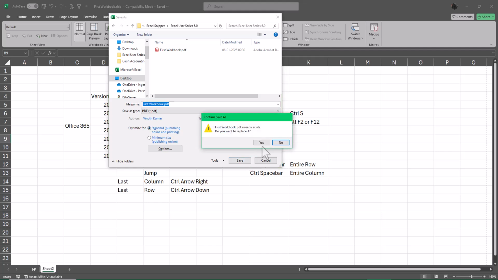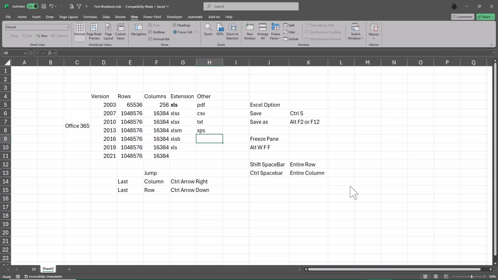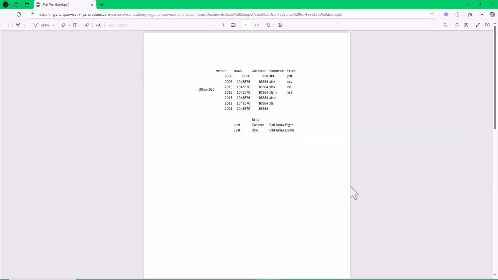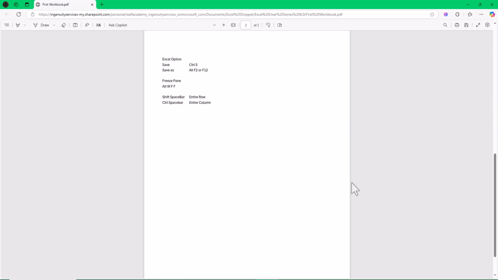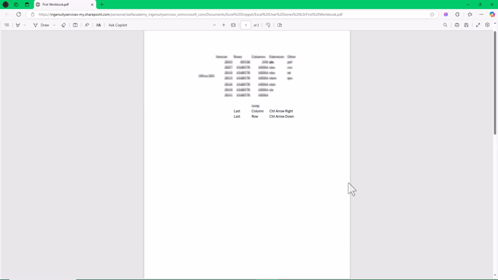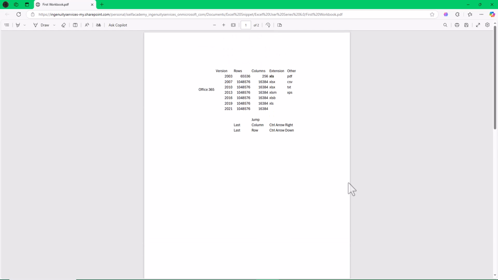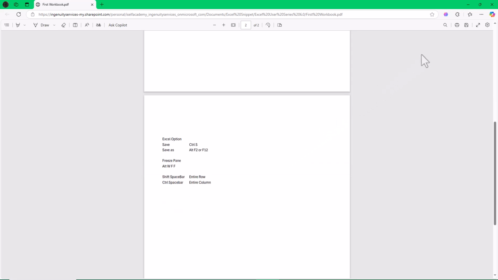That's going to just replace the file. I already have the file, and then you can see a PDF file opens automatically for me here. Again, I'm keeping the PDF as a web browser edition, so you will see this file. Again, this is going to be two different pages because my page is broken in the H column or the J column here. So if I would have kept this file to the left, probably all this data would have come in one single screen.